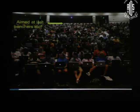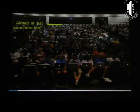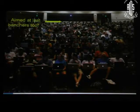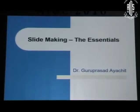We have to aim at even the last benches, not necessarily the first benches — not that the first benches are going to be interested in your talk unless you make it one. You can see that the first benches are also not very attentive, let alone the last benches. So what I am going to speak about in the next 10 minutes is how to make a slide that is going to attract the audience's attention.